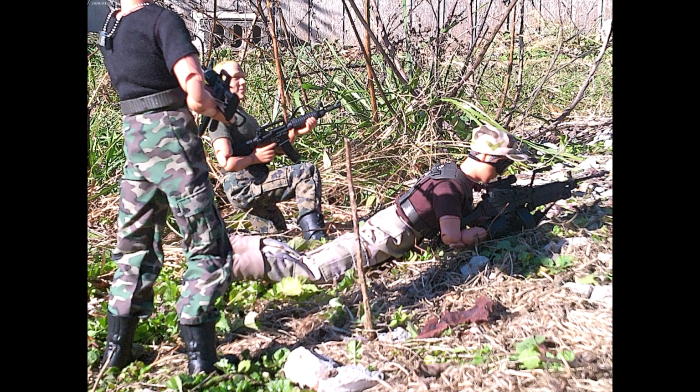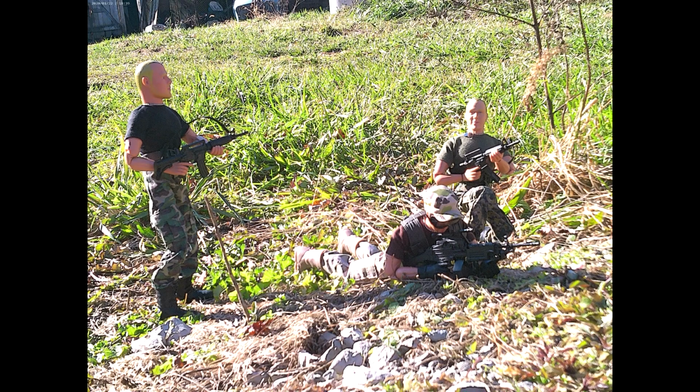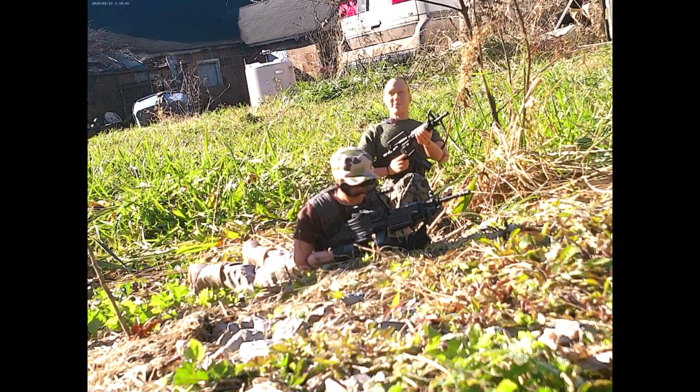I mean, other than that, the combat engineer, I really liked the figure. The one thing that made me really want to get him was just the fact that he came with that sweet light machine gun, a variation of a different type of class of weapon altogether. No more are we in the assault rifles or the submachine guns. We got ourselves a big gun, and I like that variation.